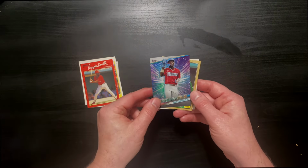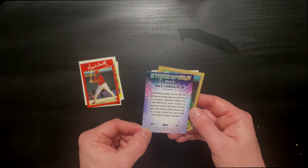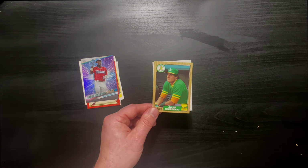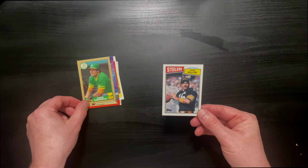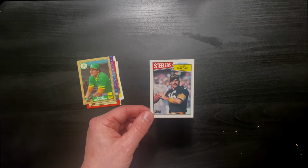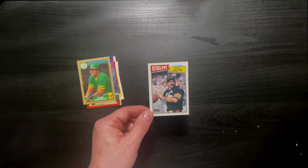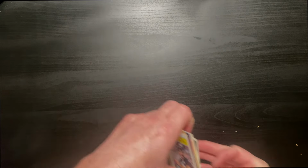Or, here we go, something new. This is from 2023, Jazz Chisholm. Or it might be 2024. No, 2023. I digress. Here's someone we can all pay attention to. Ozzie Canseco's brother, Jose, a Topps All-Star rookie. Or a legend like the man who pretty much appears in every video, because look at that mustache. It deserves to be on YouTube. Mark Malone. One day we might cut up this card, but we're not going to do that yet. If we get to 1,000 subs, I think I'll consider it.